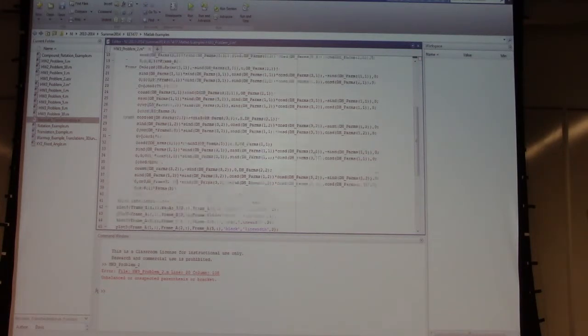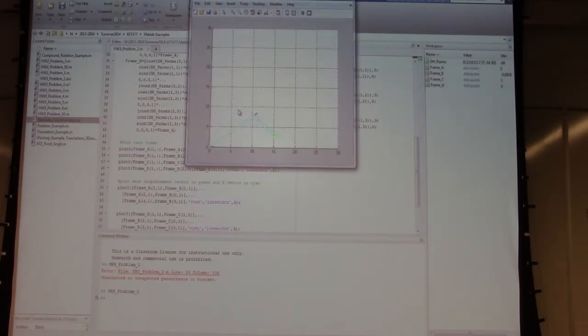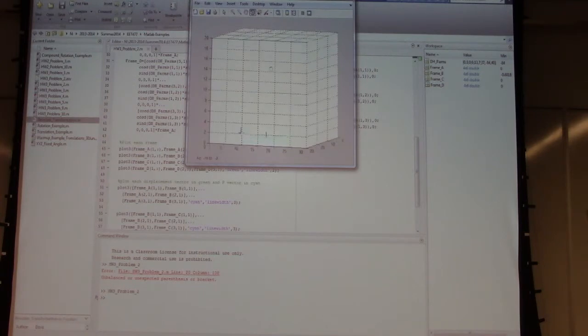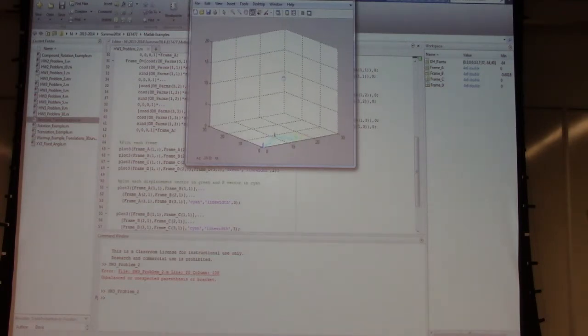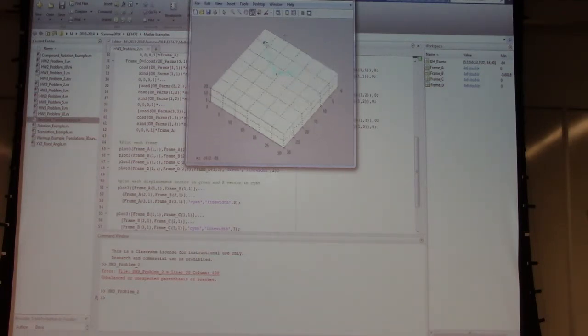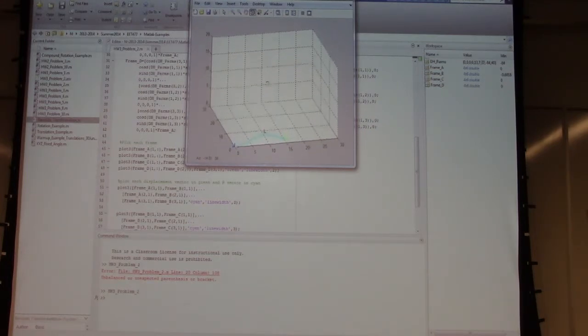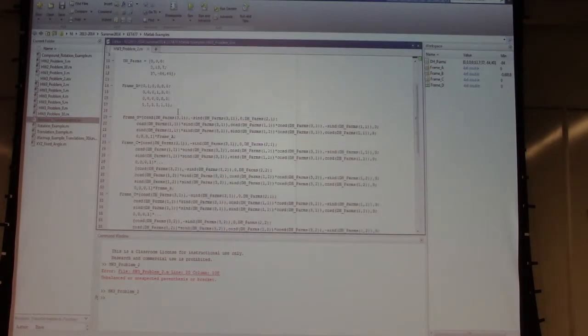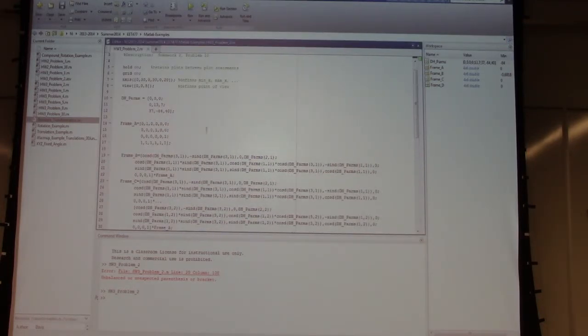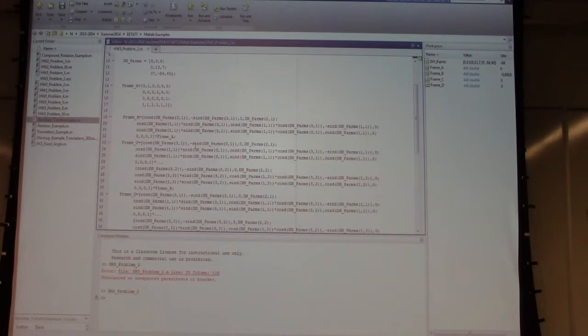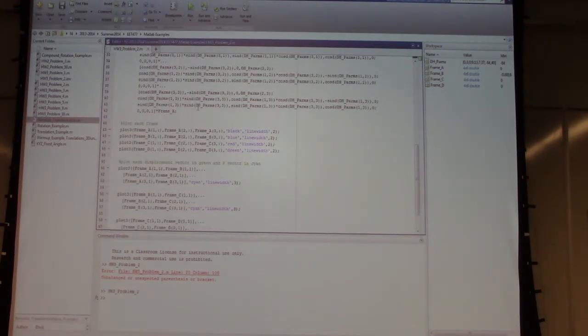Okay, let's see if that's all of them. In this case, I'm drawing on the XY plane, so let's go ahead and rotate this. You haven't given it negative parameters. Yeah, it should be good. Well, for the view window... Say again? The view window doesn't go negative. Oh, it will. Okay.